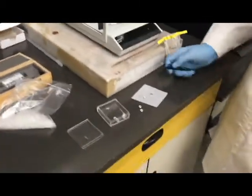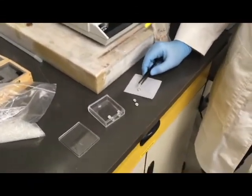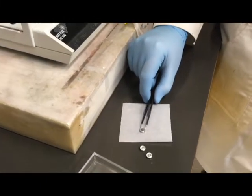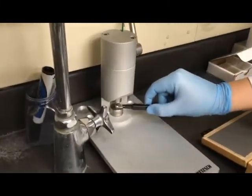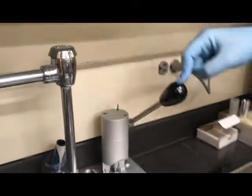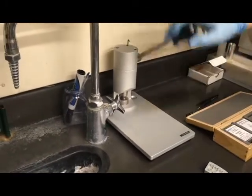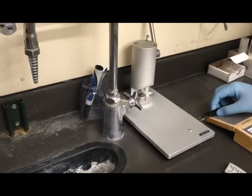Once you have whatever hole you want poked — or not poked — in the lid, you're going to use the tweezers, place the lid on top, make sure it's nice and centered and sitting down on the pan. We're going to transport the crucible over to this crimping machine. You'll put it on and then grab this black knob and press down to about two fingers' distance from the base. When we lift this up, the lid is now attached — it's been crimped over — so if you accidentally flip the container upside down, you don't have to worry about spilling your material.